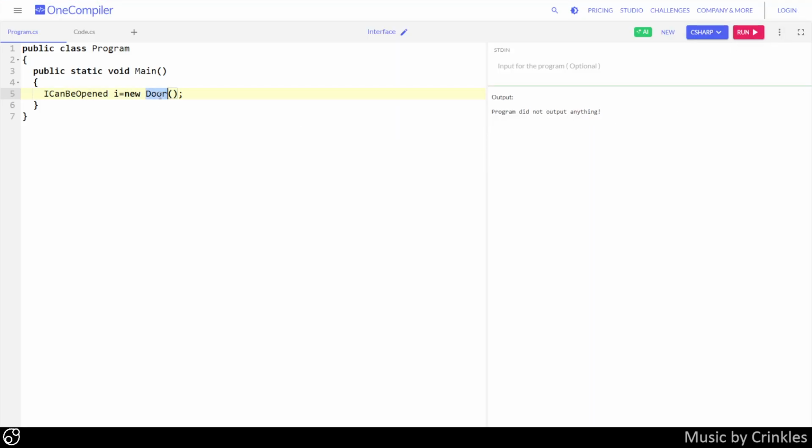Because so far, I create something on the right, and I store it on the left. And what I have on the right needs to match what I have on the left. Exception would be something that can be implicitly cast. Because I can store an integer in a long just fine. But we saw a couple of times already, I can't just store a double in an integer. Or a string in an integer. And for our custom data types, we always had to match on the right what we had on the left.